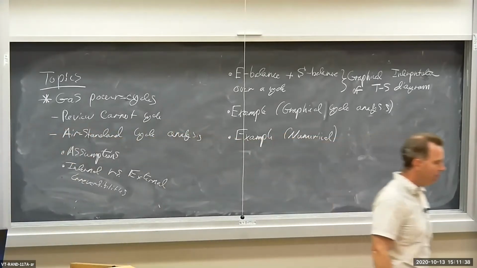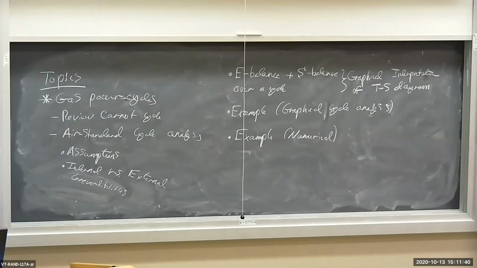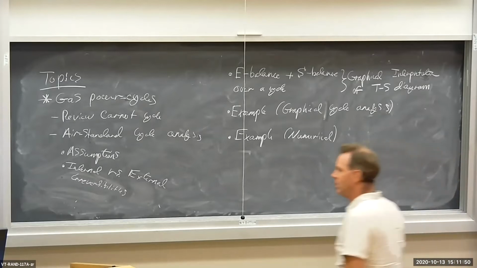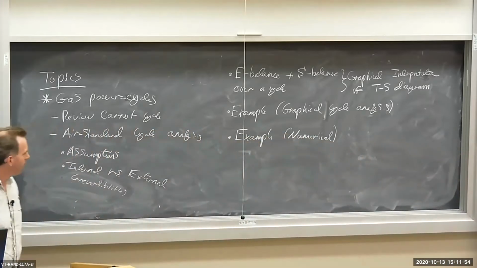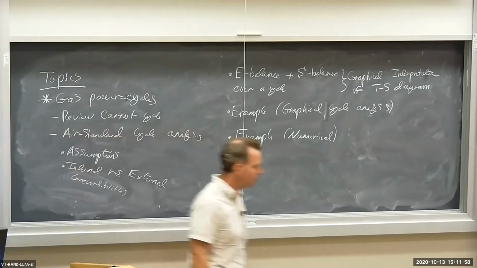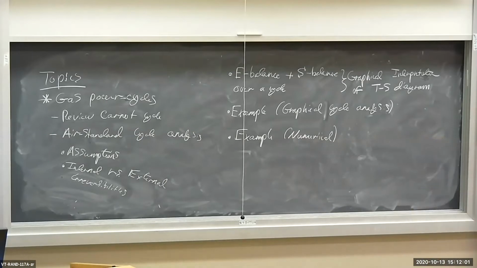So we're going to start off analyzing piston cylinder devices, and then we're going to move on to open system devices like jet engines and gas turbines. We're going to analyze open system work producing devices. We'll be doing that next week, but we're going to start off with closed system work producing devices, similar to what you have in your car, whether it's a gasoline or a diesel engine.